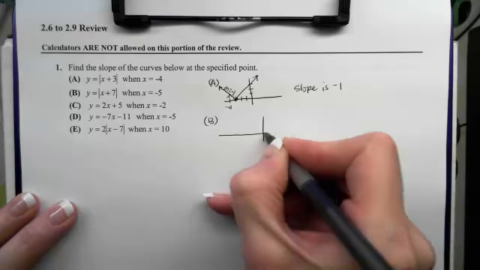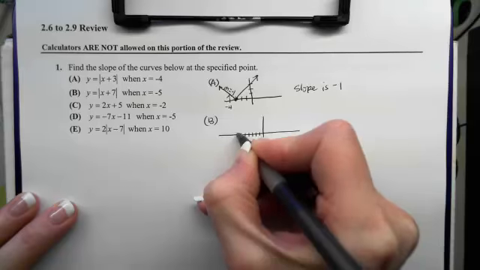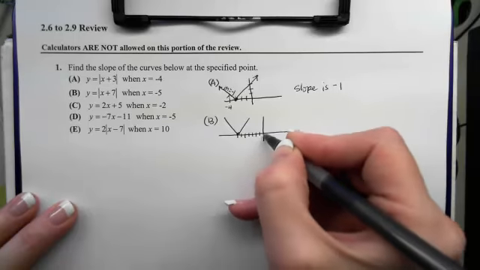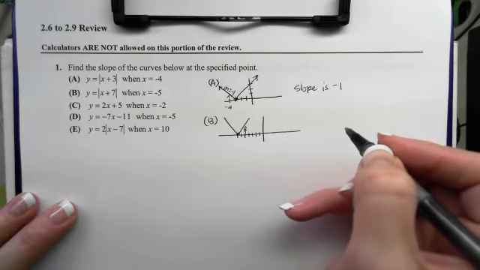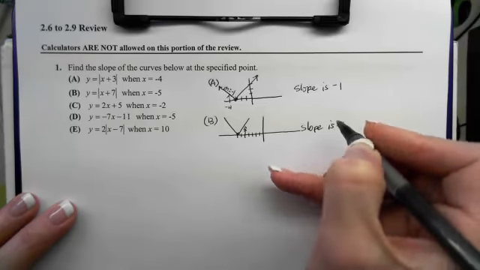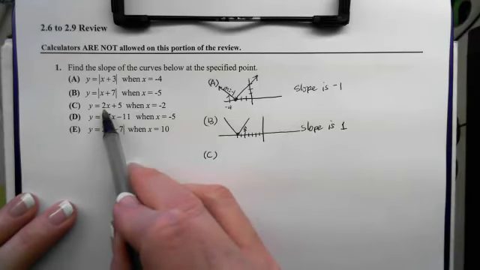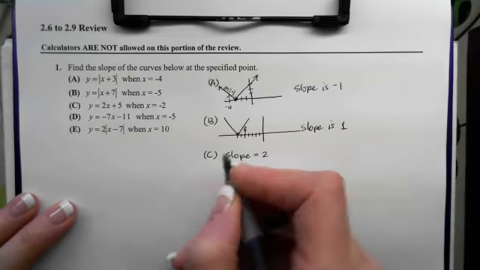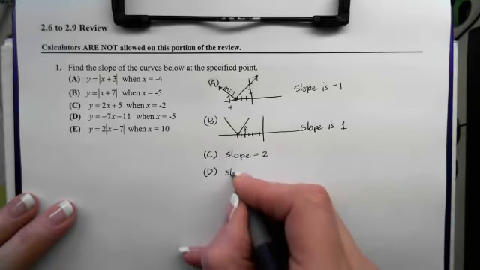This is an absolute value curve that has been moved 7 units to the left, has side slopes of +1 and -1, and we are looking at -5. So that means we're looking on this side of the graph, whose slope is +1. On C, we do not even need to graph it because we can see that it's an equation of a line, and the slope of that line is always 2. If we look at D, the same argument will apply as it did with C, and we will get that the slope is -7.